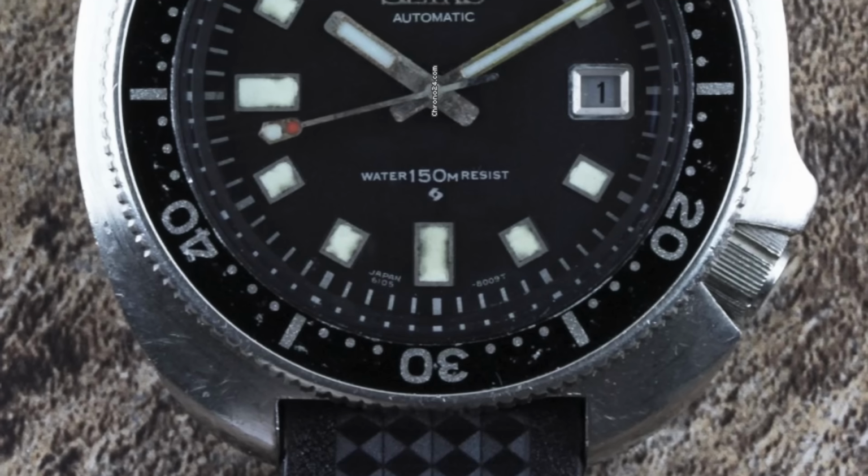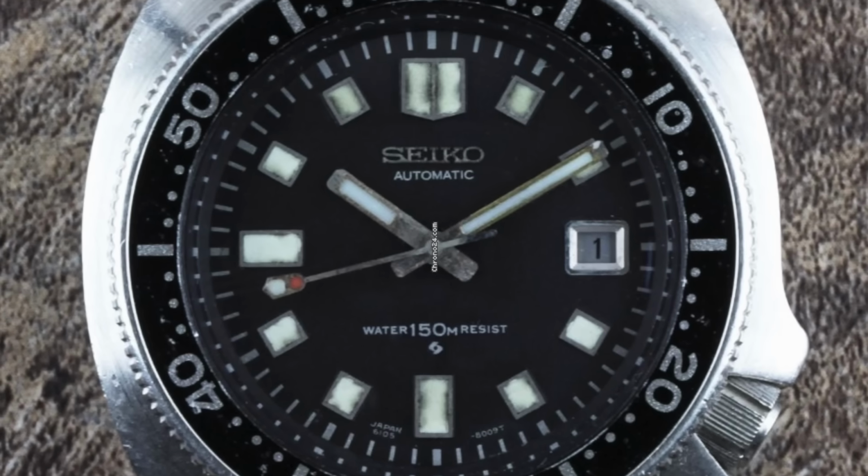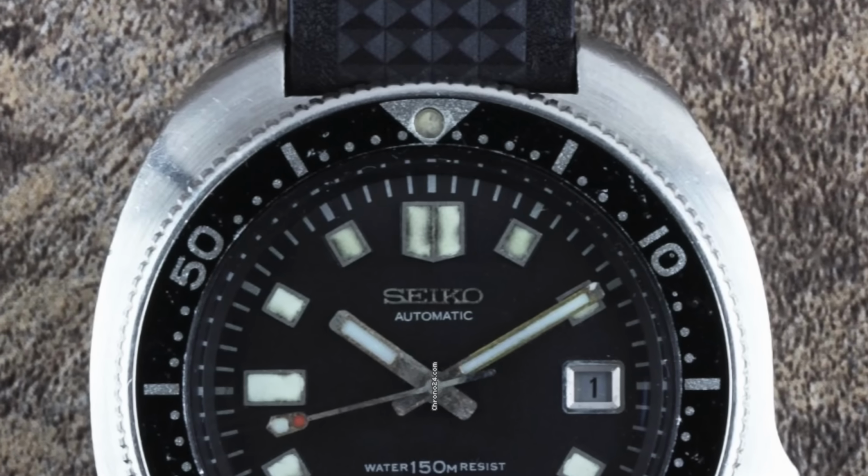The next one is a huge favourite of the channel and, you know, just me personally, which goes hand in hand. But when I think of Seiko, their history, their innovative designs, their durability, there's one watch that I own that when I put on my wrist, I think to myself, why do I bother wearing any other watch? And we are talking about a reissue of a watch that first came out in the late 60s, the 6105. That was Seiko's first dive watch that had an asymmetrical case, cushion style, big at first sight, but when it goes on the wrist, just fits like a dream.